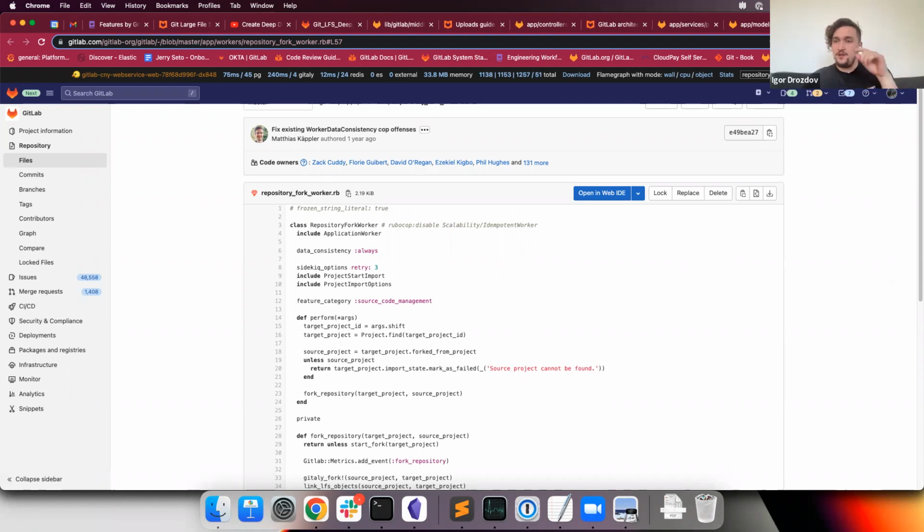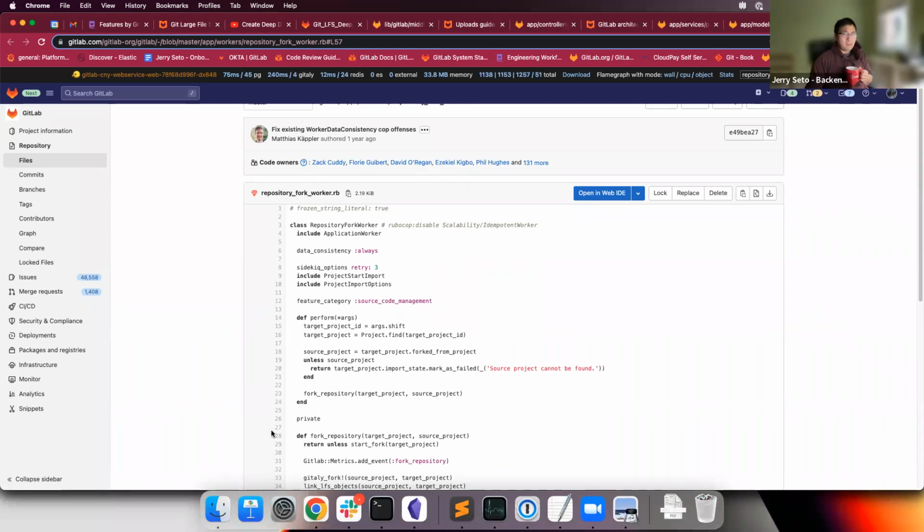So your message is that they're deduplicated, and we just create a link to the existing LFS object. We don't re-upload it for the fork. Yes, that's correct. Great.